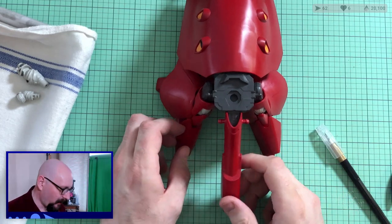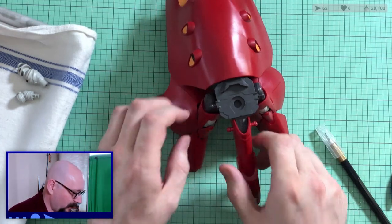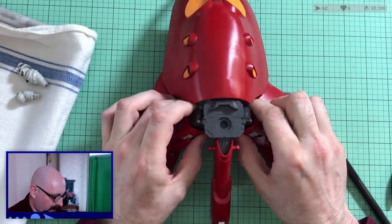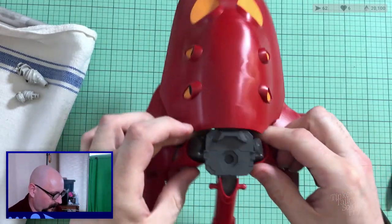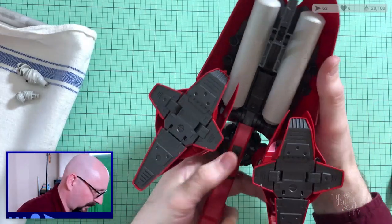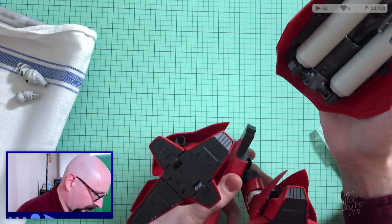Okay, we're making good progress here, folks. I feel like we might even be able to lay down some paint tonight. Let's see about getting this off. Done.